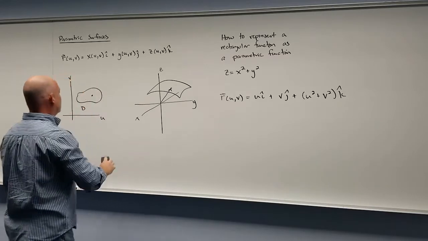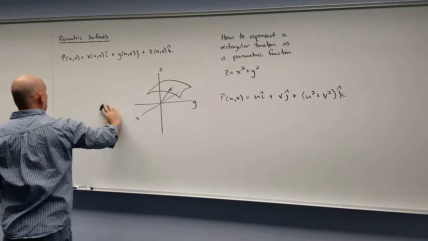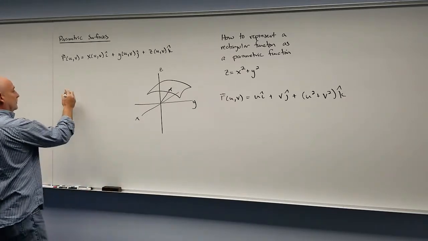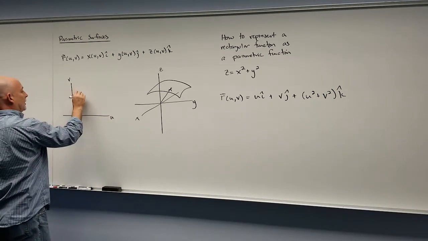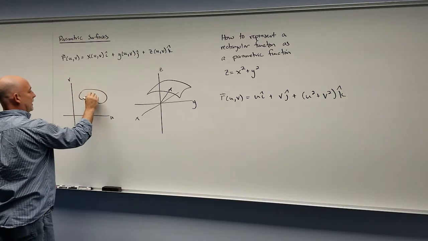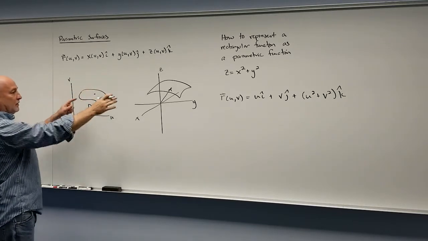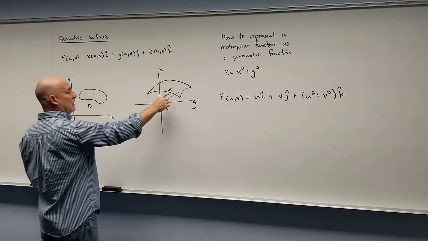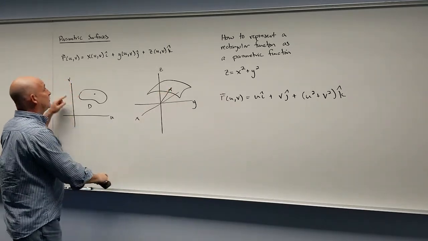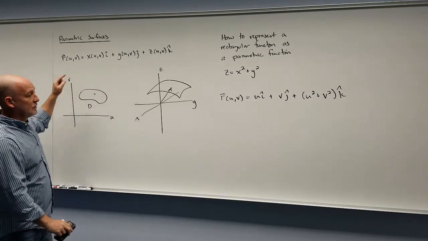Actually, you don't have to do that very often. I probably should leave this up here just for a second. Let's go ahead and look at something else. Since we have this new idea of how things are being mapped from one place to the other, how do I now find a normal vector to a surface if we're given it in terms like this?